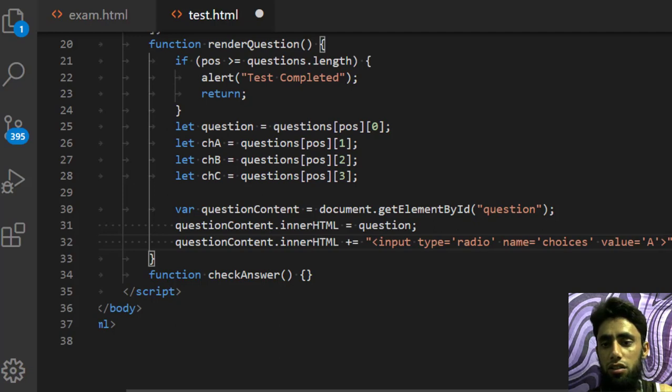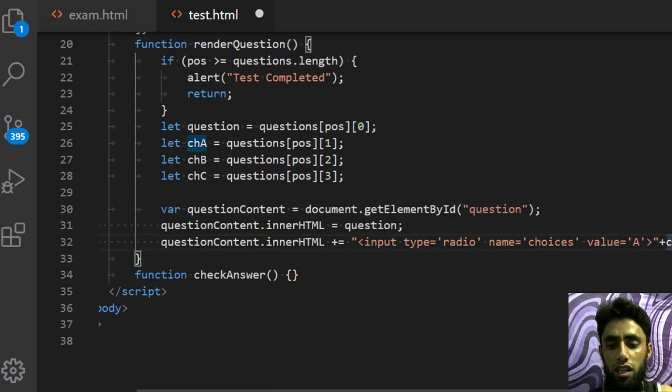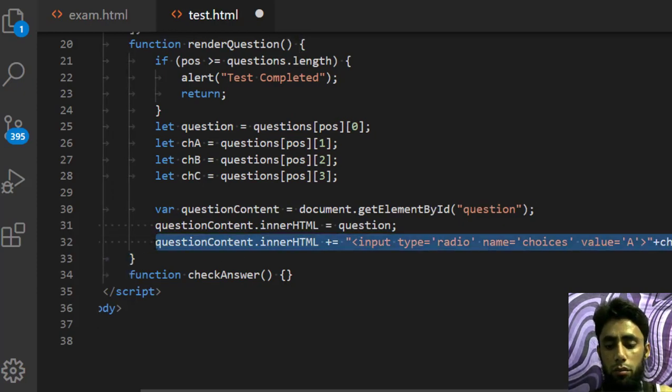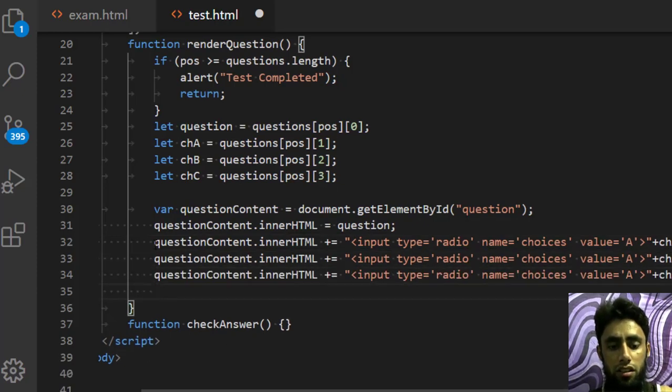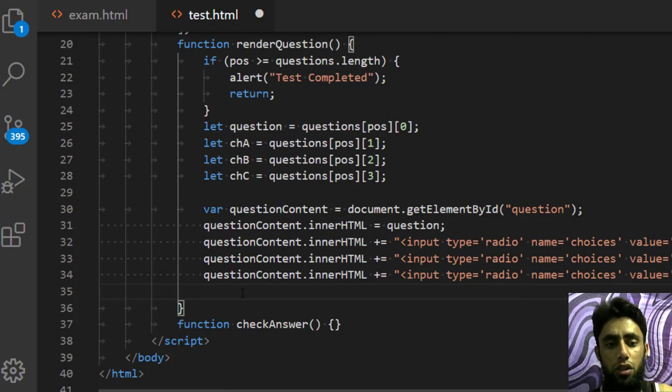All right, so here I am going to concatenate the original option value, so this would be this one, and I'm going to copy all this, by the way, and then paste it over here. You can see that here we would have the value b and then c, and here we will get the option b, and then we will have c. All right, so now we are actually getting the options, radio buttons.